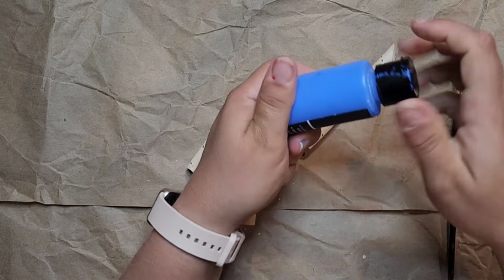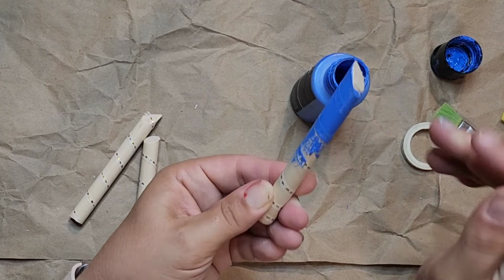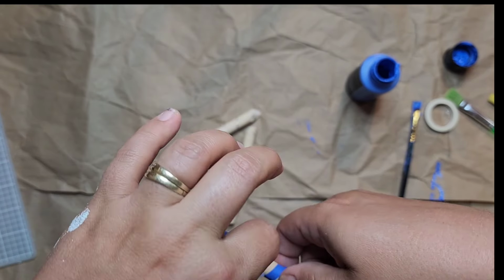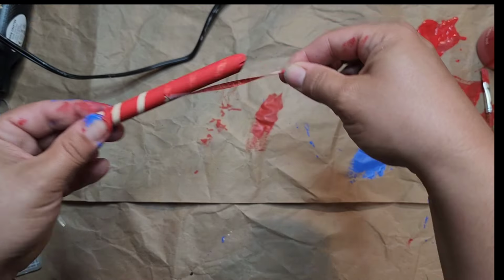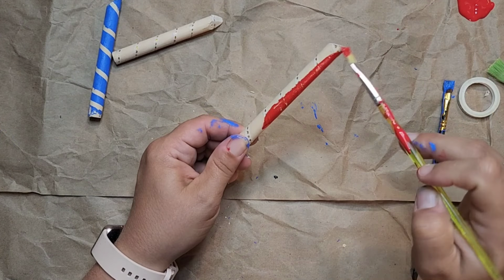Once I have those good and rubbed down, I am going to take my cobalt blue. This is Hippie Crafter paint. And I'm going to just paint the whole dowel except for the bottom, because that's where I'm holding it, and it's going to go in the firecracker, so that doesn't really need to be painted. And do that with the red, and if it gets on a spot that I don't like, I just take my little picker tool and scrape that off.